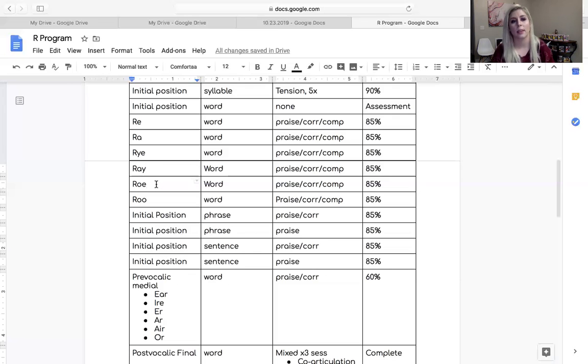And then I put ro and ru at the bottom because with your O and your U sounds, you have to round your lips.